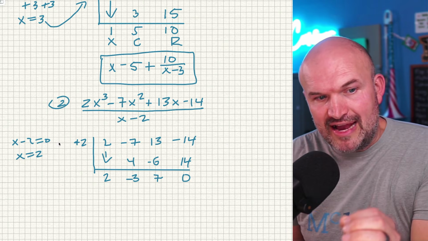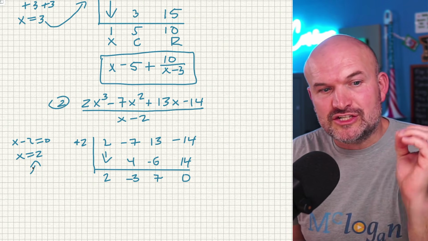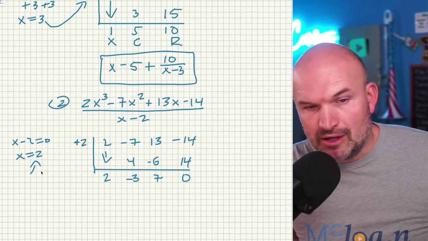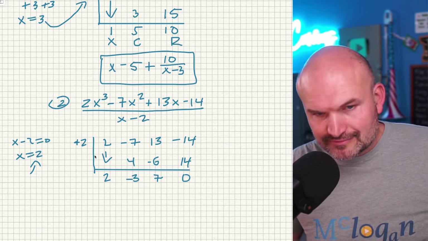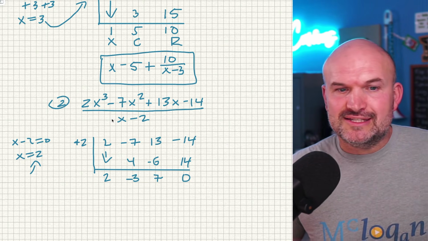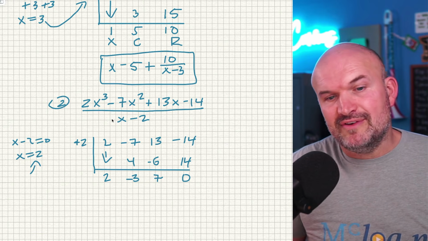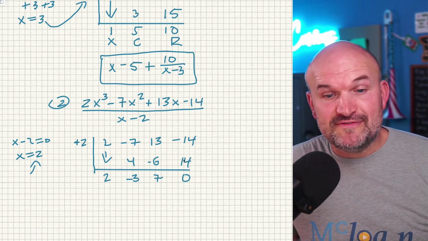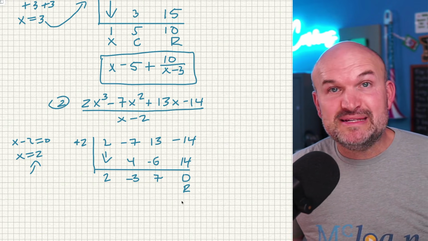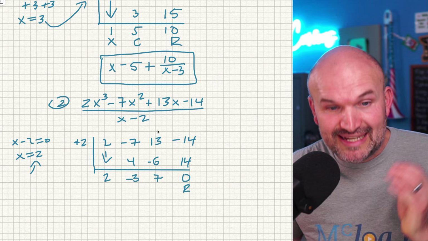Because if x minus 2 is a factor, what that tells us is this is actually a 0 of the polynomial as well. I don't want to get ahead of myself, but that is some vocabulary that we should be aware of when we are dividing polynomials. So x minus 2 is a factor because the remainder is going to be 0. It evenly divides into this polynomial.